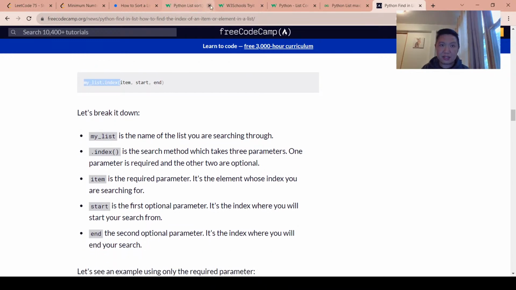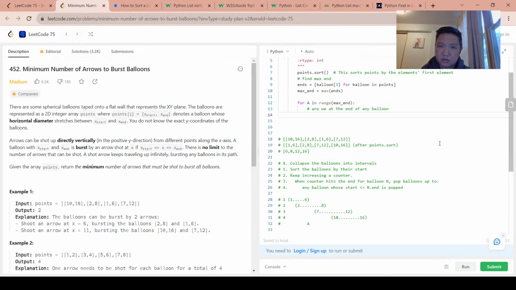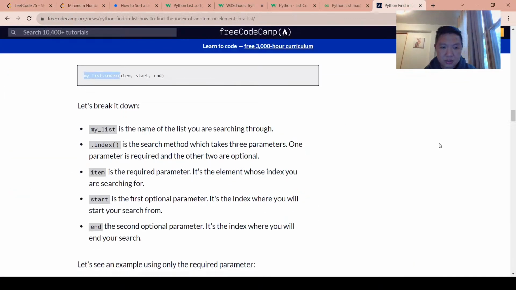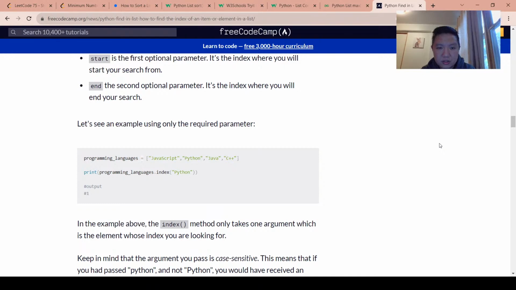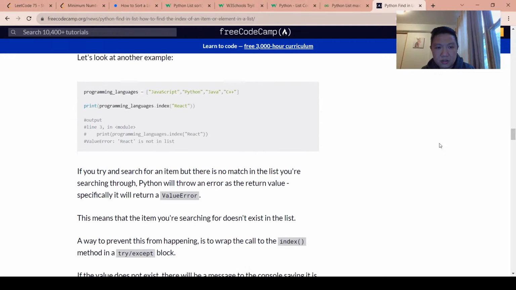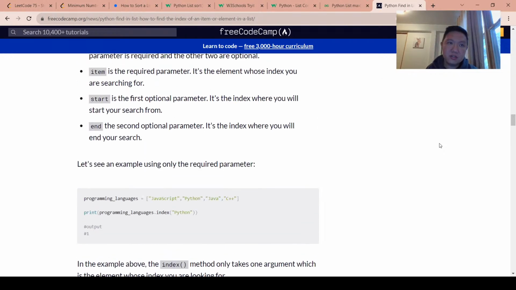So list.index and item. So we're going to say ends.index a. So we're going to check, are we at the end of any balloon? What does it return? Oh, interesting. Okay.